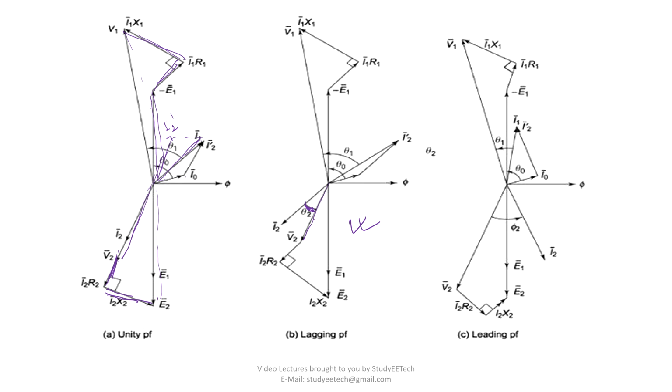Similarly, here the lagging current is on this side. Take V2 as common. This side lagging, same unity power factor, leading. Here the current is in this direction, meaning the current is leading, the capacitive load. Now the remaining part is same. You have to take the IR parallel to I, so this will be this, and 90-degree to it will be IX, and that will be E2. Similarly, this current will be reflected somewhere on this side, which is nothing but this one. That will be I1. So E1, parallel to this line will be IR drop, this will be IX drop, and this will be the V1 drop. So this is the logic.